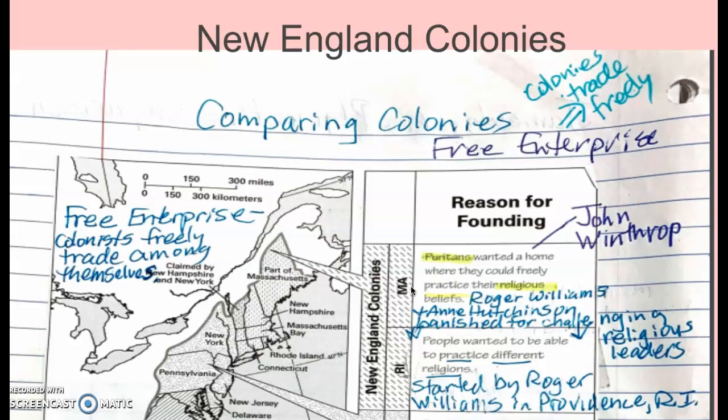This was a religious group that was at odds with the Church of England because they thought the Church of England was becoming too similar to the Roman Catholic Church. And as such, they decided to begin their own colony in the New World. And under the leadership of John Winthrop, they created the Massachusetts Bay Colony, a very strict colony that didn't allow for people of other faiths to live there. And those that challenged John Winthrop and other Puritan leaders were banished from the colony.